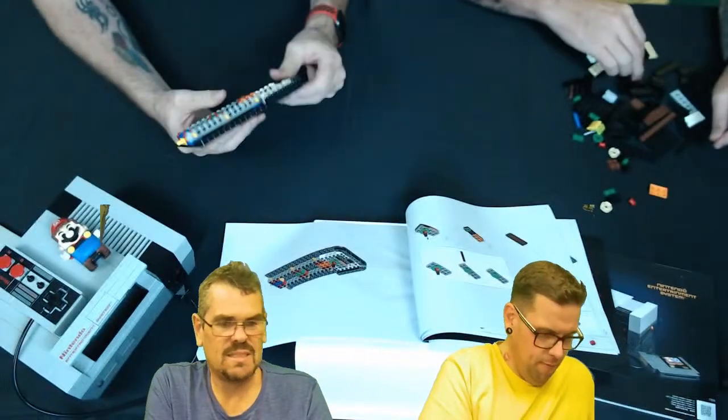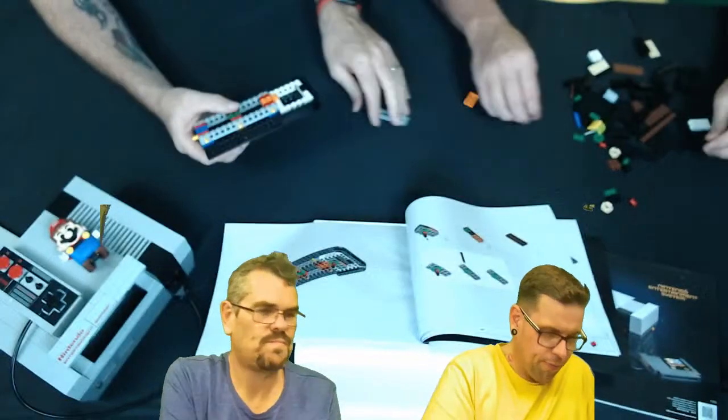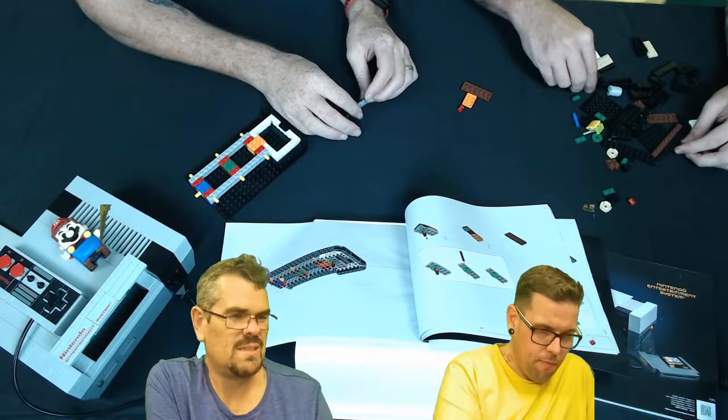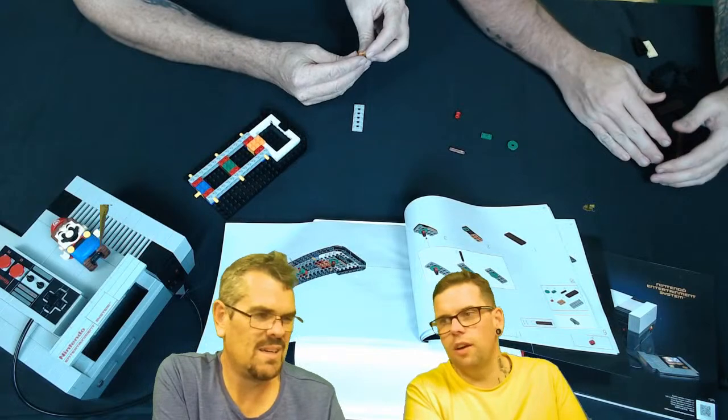Did you grab the set? Are you going to grab one of these sets or the Mario sets? There's definitely some cool stuff in the new Mario lineup.